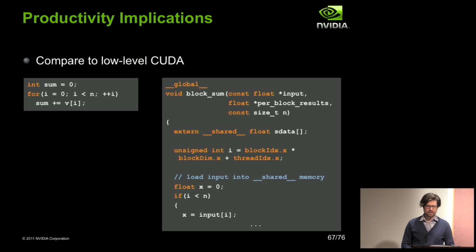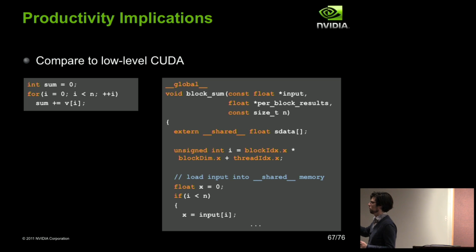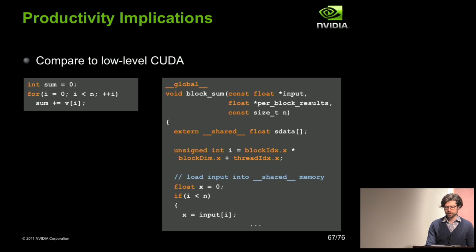If you want to write it in low-level CUDA, then it becomes, I'm not even showing most of the code because we have to do things like partition the vector into small groups that are going to be operated on by a thread block, have a thread block load its partition of data into on-chip shared memory, and then you have a parallel reduction tree amongst all the threads in your thread block, and then you store those out into a temporary buffer that then contains partial reductions for each of your thread blocks, and then you launch another reduction kernel that's going to sum up those partial reductions to get you your final result, right? So it's just a lot of work. So don't write your own reduction. Use thrust reduce.